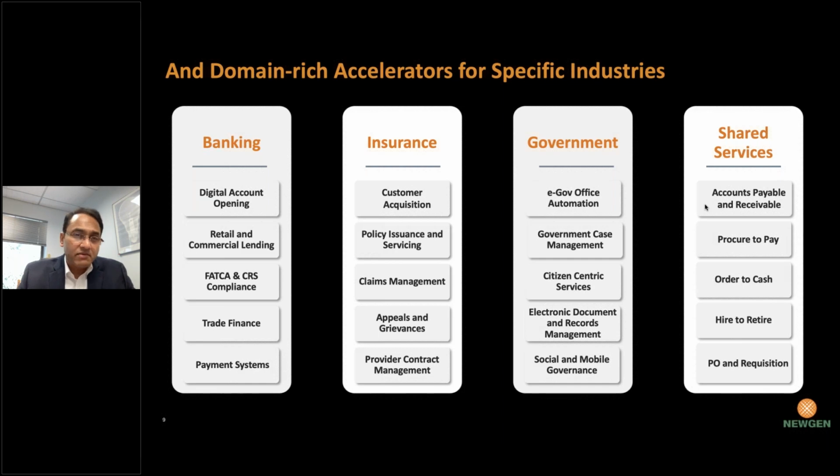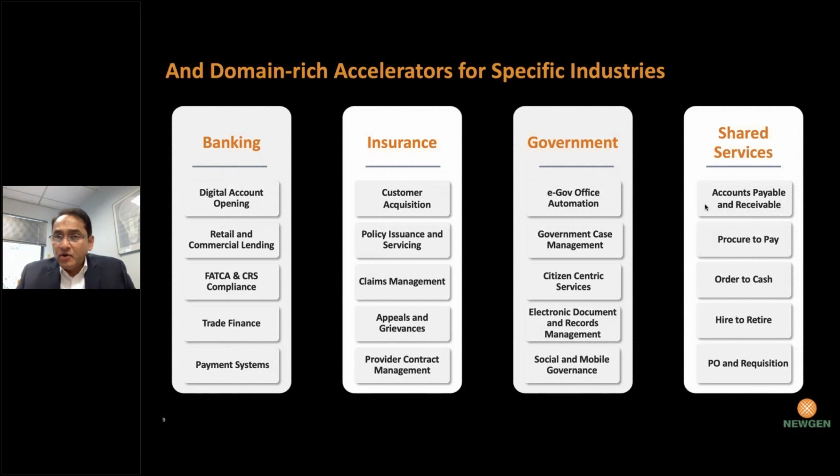verticals where domain rich applications, processes, and accelerators have been developed and implemented for them, be it banking, and we again saw this in the year of the pandemic. The federal government came up with this Paycheck Protection Program, the financial stimulus under the CARES Act, where small businesses were given those loans as part of the Paycheck Protection Program, and also later on there was a process for forgiving.